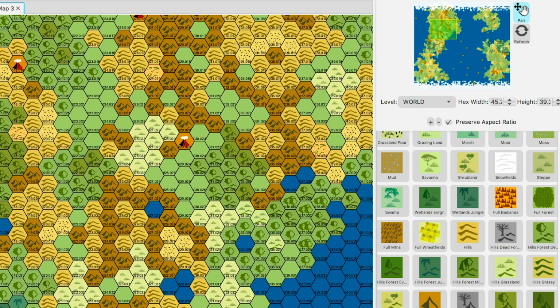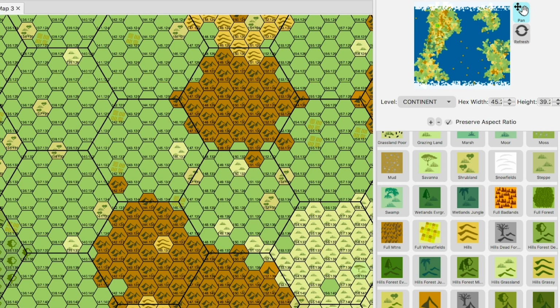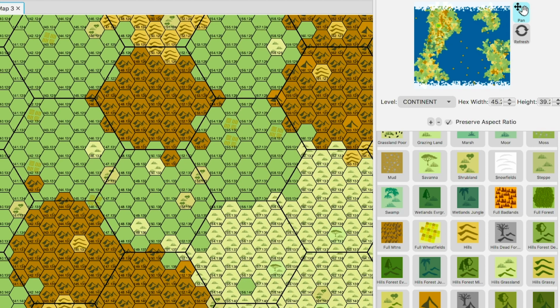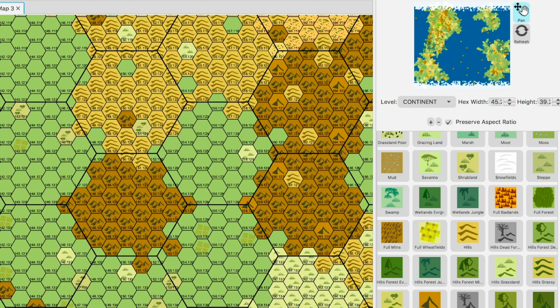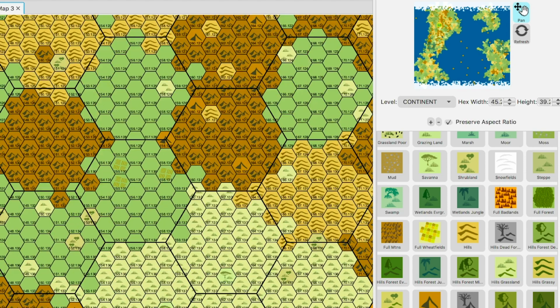I'm going to change this level from world to continent. It's going to ask me how many hexes. I'm saying 6. Going to do some stuff. Just filling in some stuff. Okay, finished. Now you notice it kind of lost where I was a little bit. Let's see if I can. Last time I did this, I've actually put a label. And again, it's just one of those clunky kind of things.